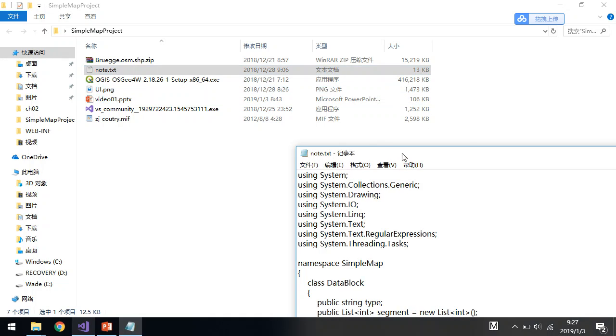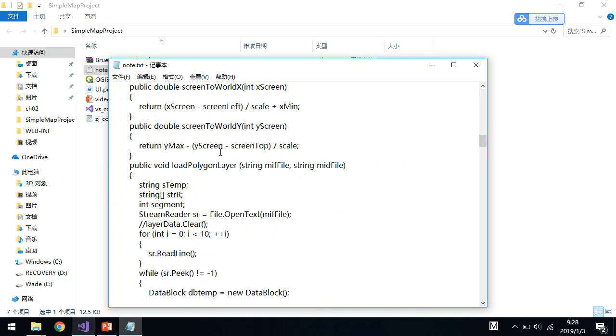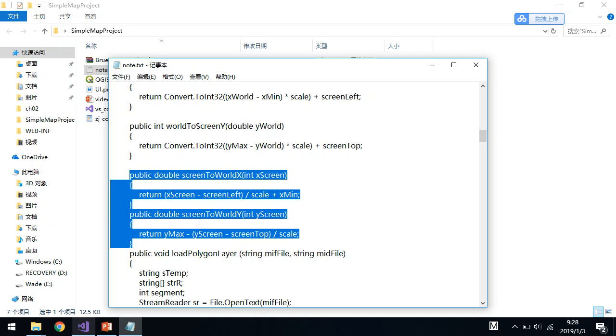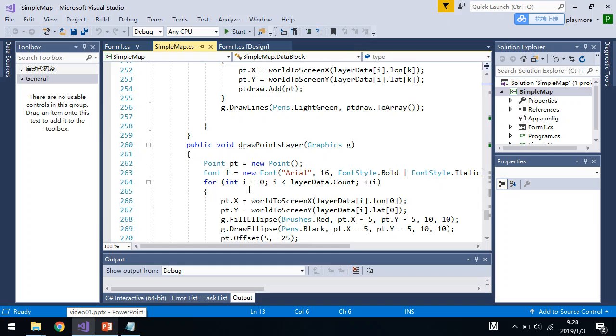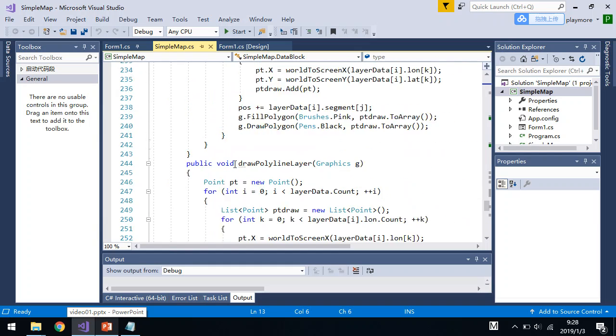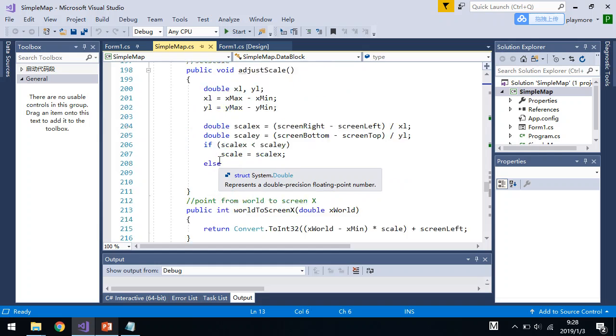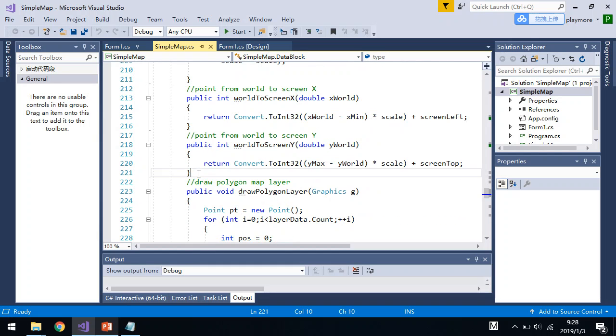So now I'll copy some codes. I'll put them here.